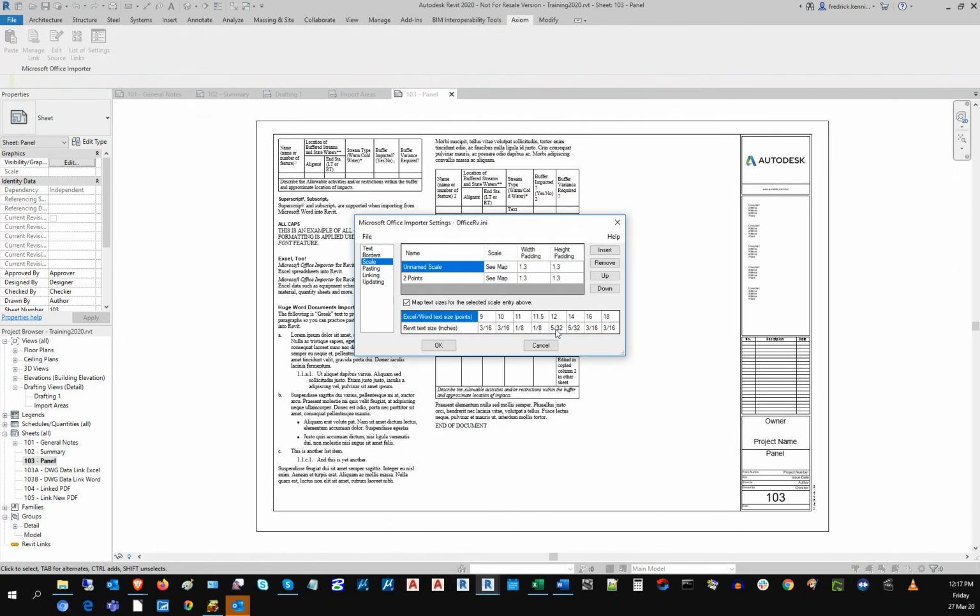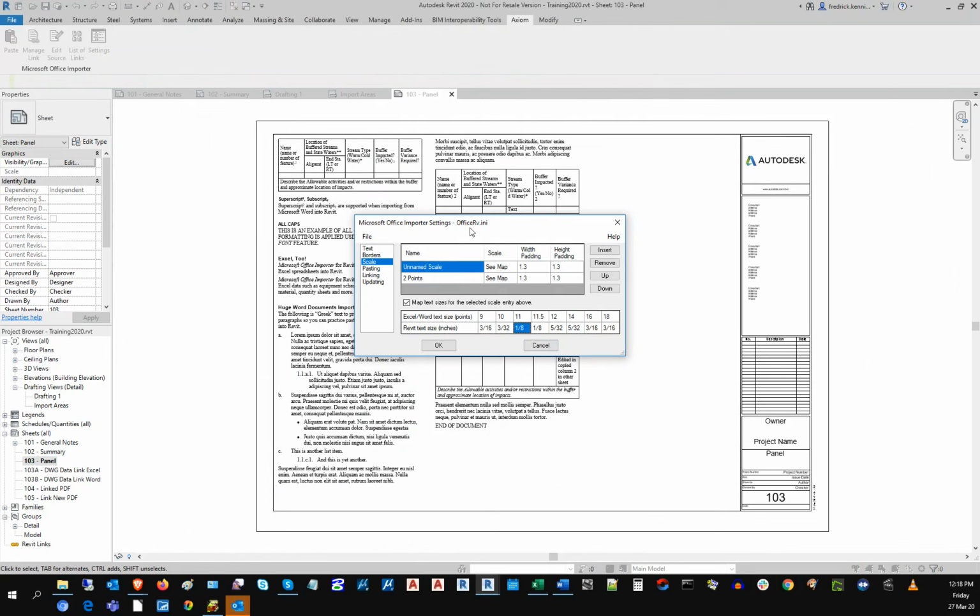So if it's metric, it'll fill in the metric text sizes. If it's imperial, fill in those. And then you can use these fields in the following fashion. If you needed 10-point text to map to 3/32, for example, you can edit these fields directly, and save the settings file by going File, Save Settings, and the name of the settings file is here in the title bar, by the way.